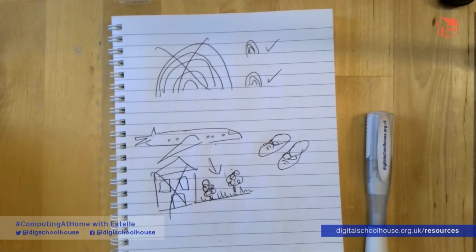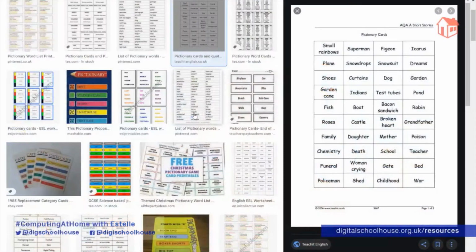If you want to do something similar to this, all I did, if you're interested, is I went onto the internet and Googled Pictionary cards, and I found a picture of some clues for Pictionary, and I just started to go through them. So if you enjoyed playing this game, you can do it yourself at home. If you haven't got Pictionary, just Google Pictionary cards and you get some examples that you can use at home.